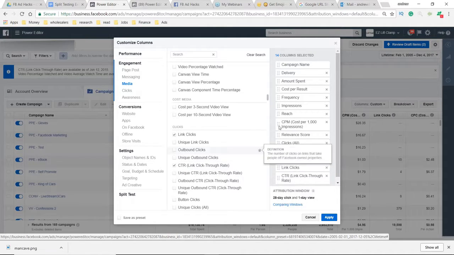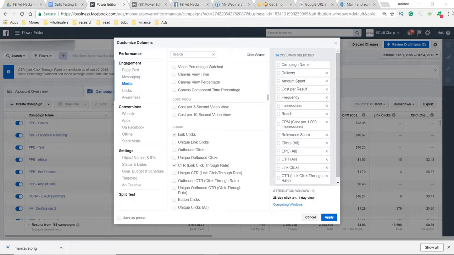Now, does this make sense? I'm trying to explain it in a way that would make sense, but is this making sense, guys, with the click-through rate? Like I said, there's always an exception to the rule, but at least with the click-through rate, what I was just talking about, does it make sense to shoot for 1%, but depending on what your CPM is, cost per 1,000, you want to vary what you're looking for in your click-through rate?